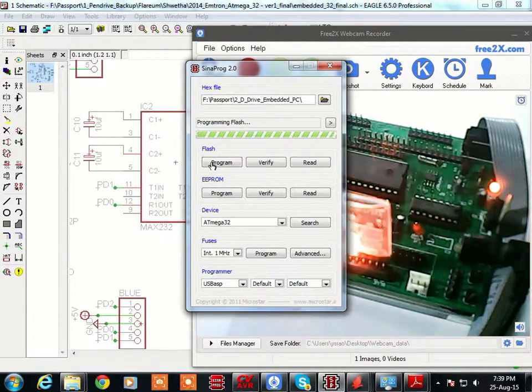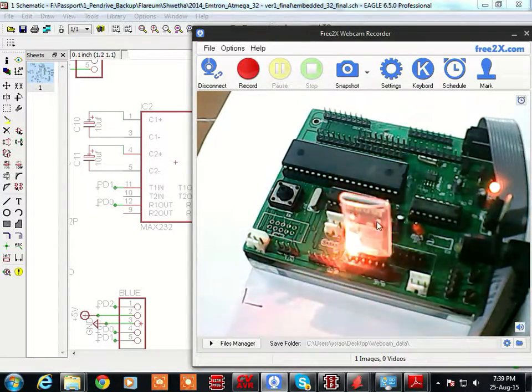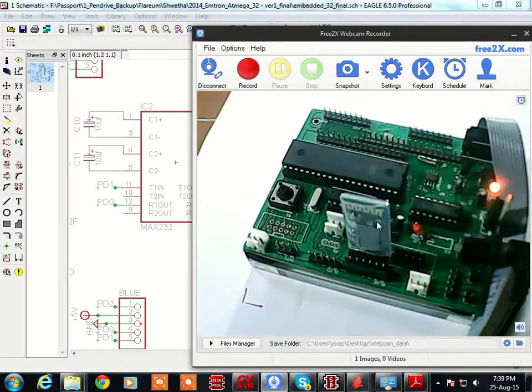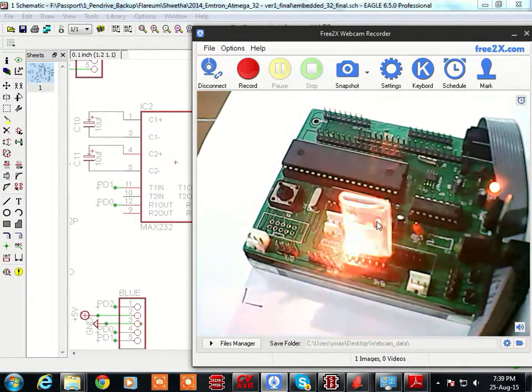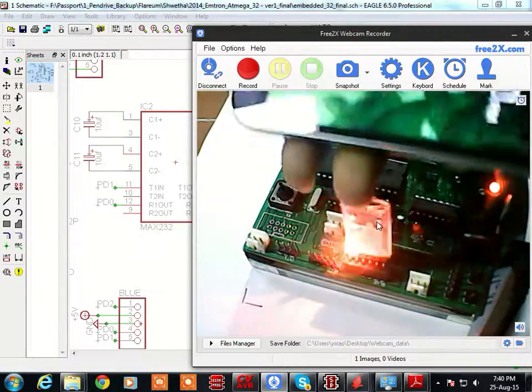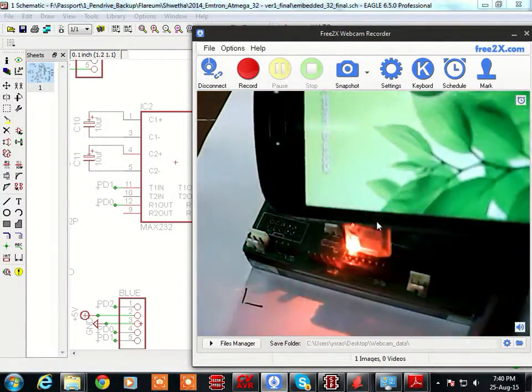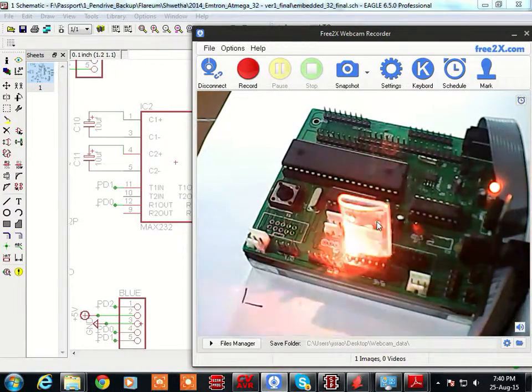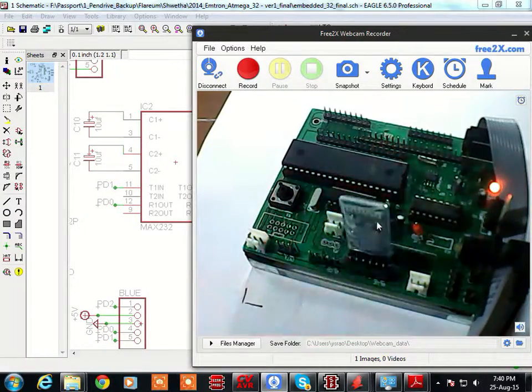Now you can load the program, which is example number 33, a Bluetooth and ADC example. Once you program it, it is ready to communicate with any other Bluetooth device. In our case, you can use a laptop Bluetooth device, a mobile Bluetooth device, or some other microcontroller as a Bluetooth device. Right now we will use the Bluetooth device of the mobile phone.